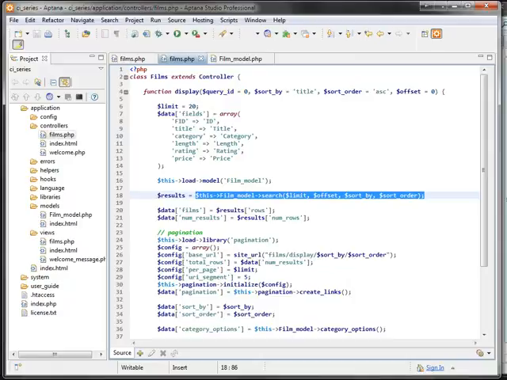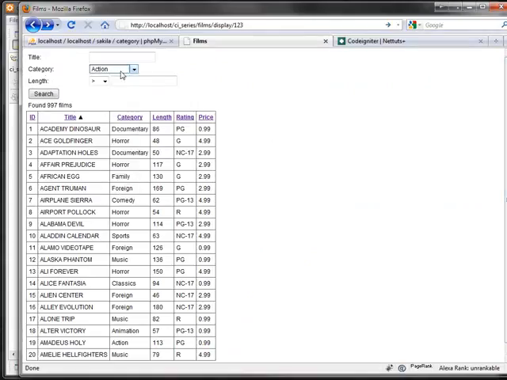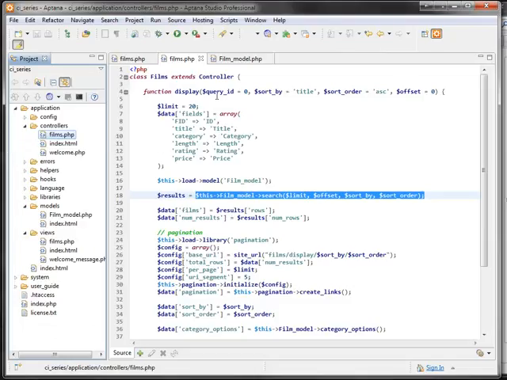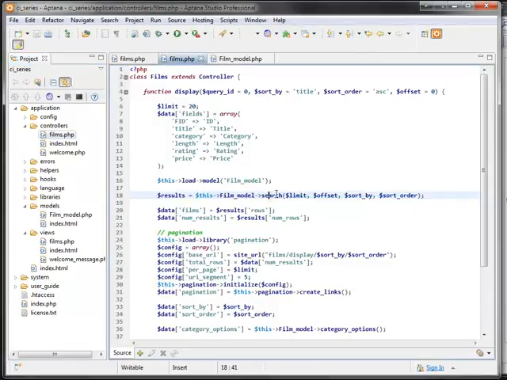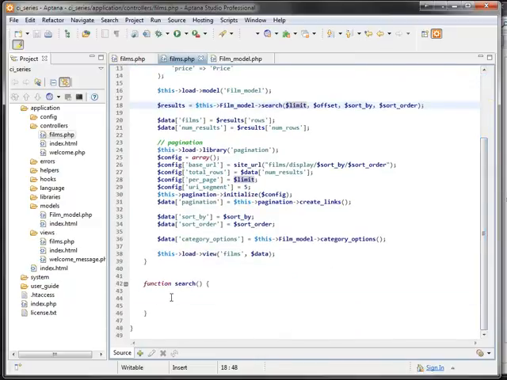So if I, for example, chose action as a category, that array would have a value of category action that will go into the search function, and then the search function will query the database only searching for those movies. So this is going to take several steps. So let's get started by implementing this search function first.